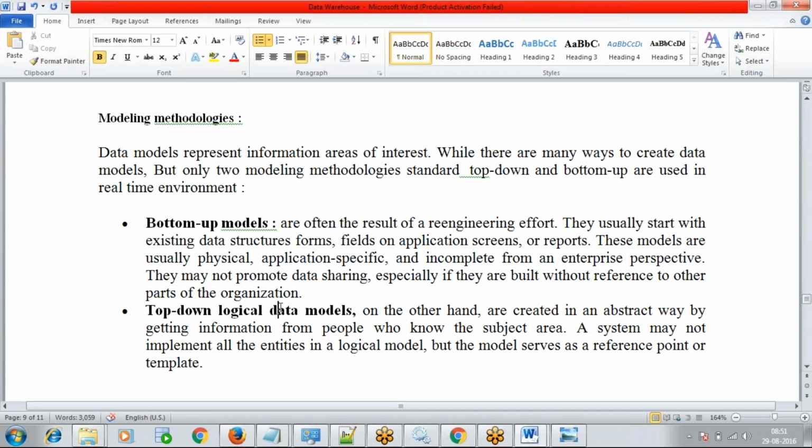Coming to the top down, it is a logical view. In the same manner, I will take one more example. I have seen one model of a house in some other city. I just have some image in my mind, a complete picture, but I need to explain the complete picture to my builder. Is it possible to explain each and every clear-cut detail to that person? No, it's highly impossible.